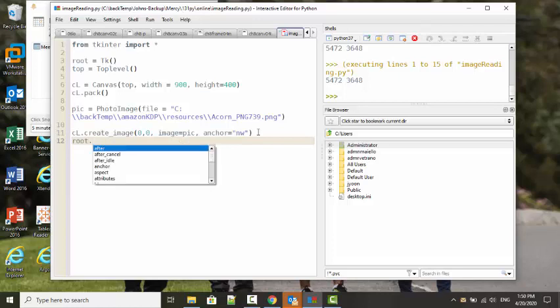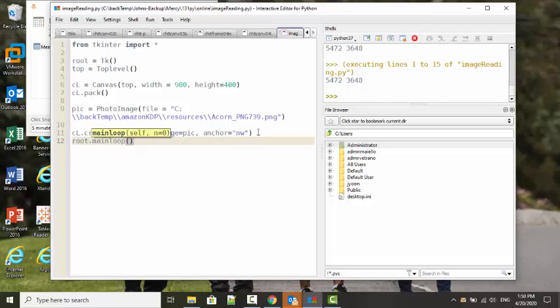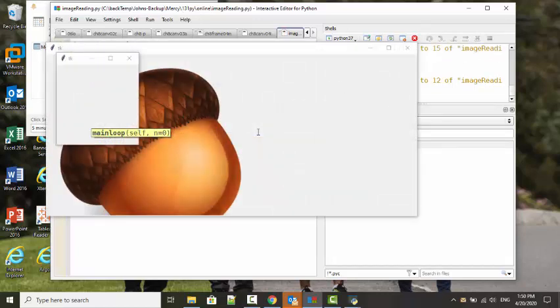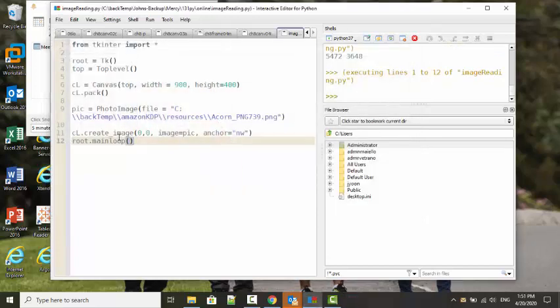And then finally, mainloop, and save it. Enter. Then we have that icon, right? And if we use, for example, another smaller size of file, which is a JPEG, to do here, no, not JPEG, GIF.